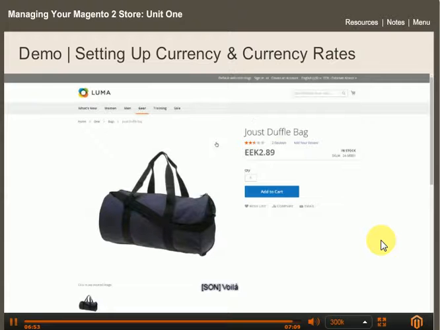There's the Estonian kroon. So that's it for multiple currencies. We now have our multiple store views and their respective currencies set up. And now we can move forward.